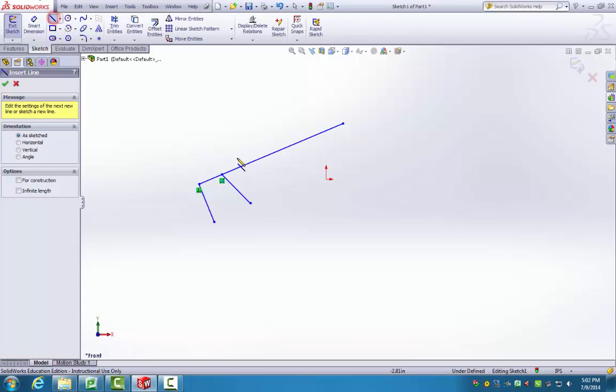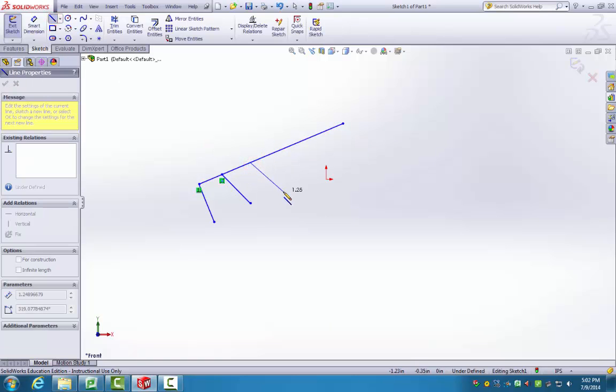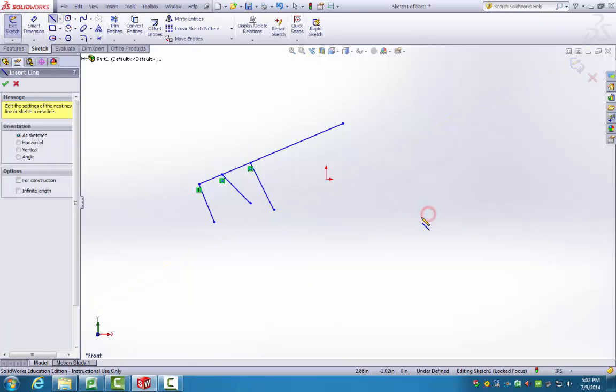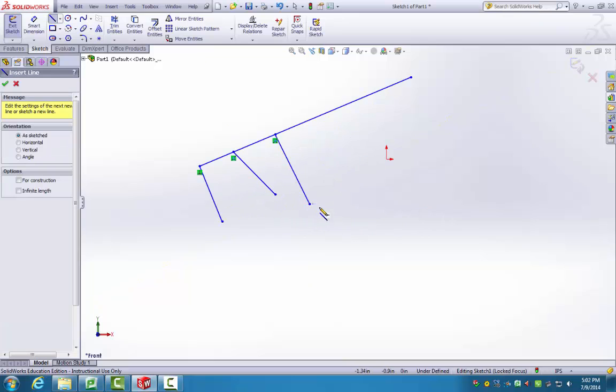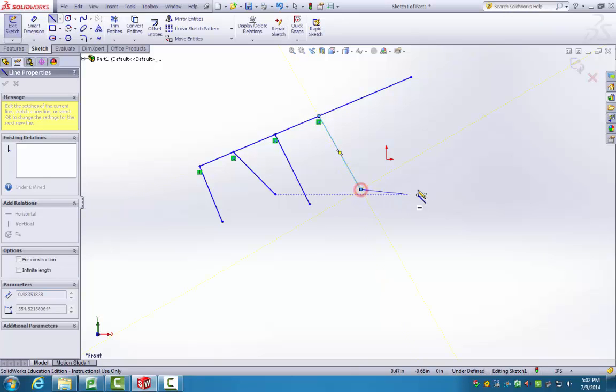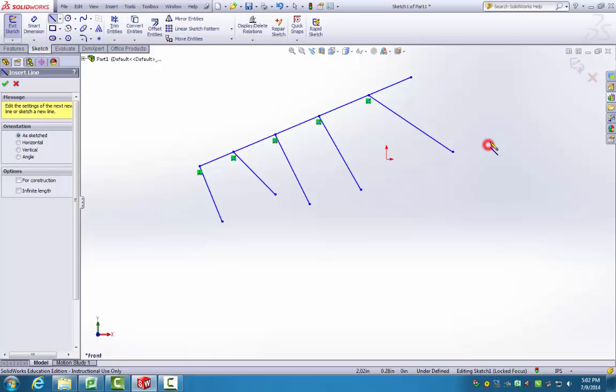Another quick shortcut with the line tool is, if you didn't want to click, but you didn't want to constantly turn off and turn on the line tool, if you double click rapidly, it won't actually put the line in, but you still have the line tool. So double click, and you can see how that can very easily save you time.